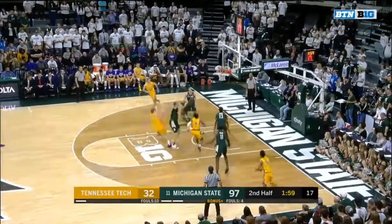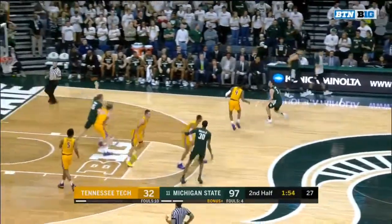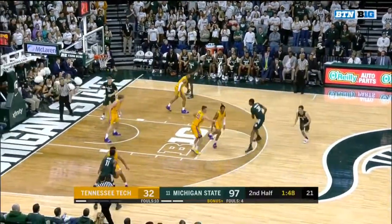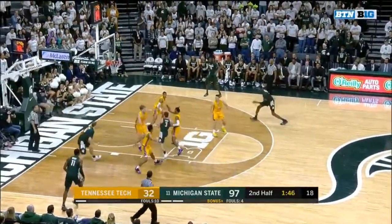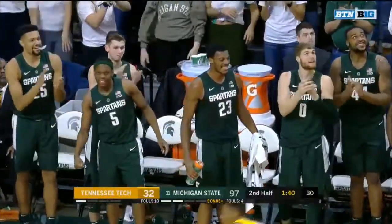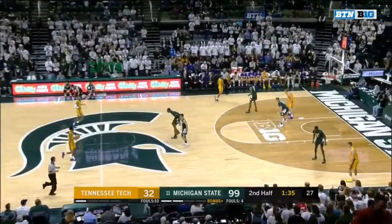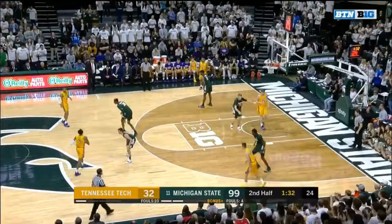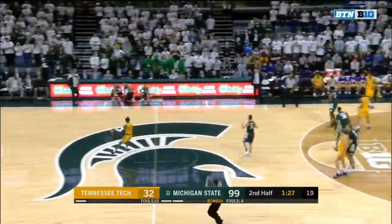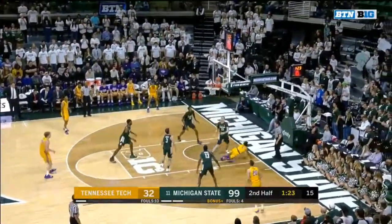97-32 with 2 minutes to go. In and out, it's been that kind of night for Tennessee Tech. Walk-ons have headed to the scorer's table for Tom Izzo. Lawyer wraps it around and a flush by Thomas Kithier. Oh, man. That's so good. Kithier involved and Lawyer laying down the law there along the baseline. You know, I had to get that one time. And that's a glimpse, though, of what Lawyer was able to do all high school career. He can pass it.